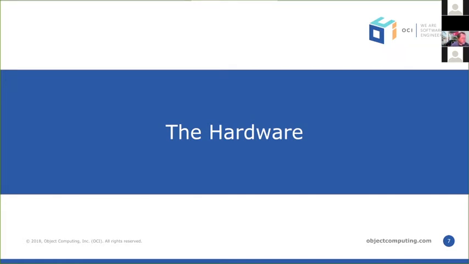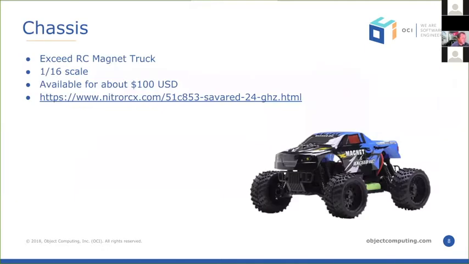Let's talk about the hardware. How do we make these things? So this is the chassis. You can buy this online. Sometimes Amazon has it in stock, but I've had good luck with this website, Nitro RCX. And they're about $100, sometimes a little bit less, to get one sent to you. So it's a pretty affordable car that's got standard servos and motors that you can communicate with via the board here I'll show you in just a second. And it's 1/16 scale, so it's pretty small, but these things do go really fast. I think they can go upwards of 20 miles an hour. So that's pretty good for a car of this price.